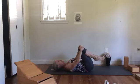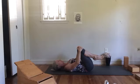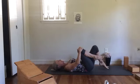Keep your low back firmly rooted, your sacral bone flat. Let the weight of the leg bones melt into the low back, releasing any tension. This feeling of grounding and centering, preparing for Shavasana. Okay, then lowering one leg at a time to the ground.